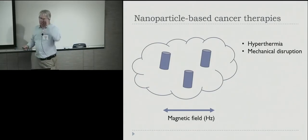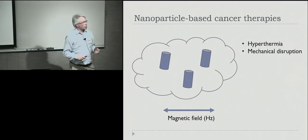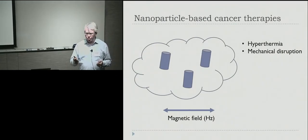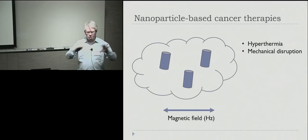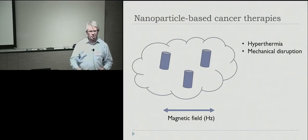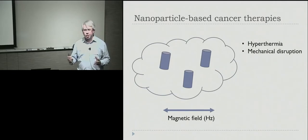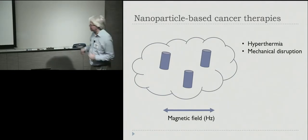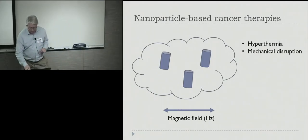And the way to think of this is as a chemotherapy where you can turn the toxicity of the chemo drug on and off by remote control. Chemotherapy is great if it only kills cancer cells. The trouble is it's toxic to everything else it meets. What we'd really like is to have something that remains benign until it's safely in the cancer cells. Then with a flick of a switch externally, we can make it become toxic and start to kill the cells that it's meant to kill. That's the big picture idea.